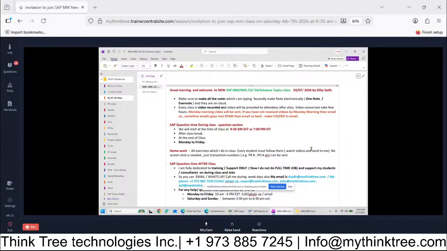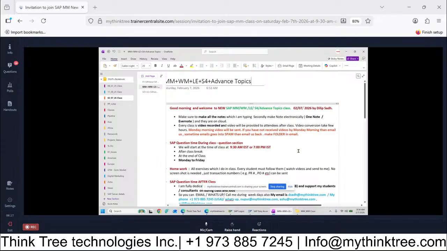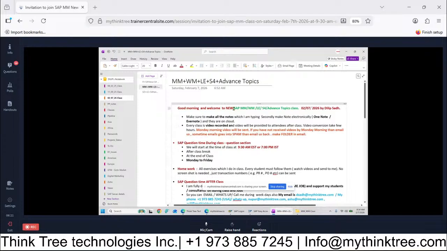This class is referring to the SAP MM module plus the warehouse management module plus the logistics execution module plus SAP S/4HANA. This class includes all those people. That is the overall structure.